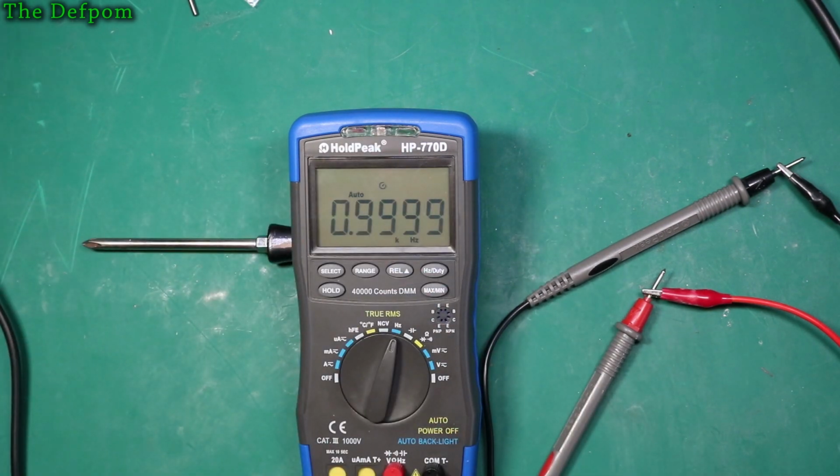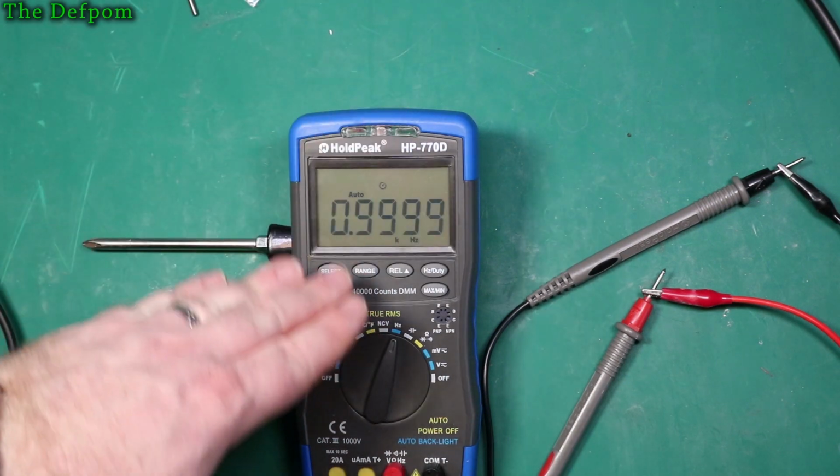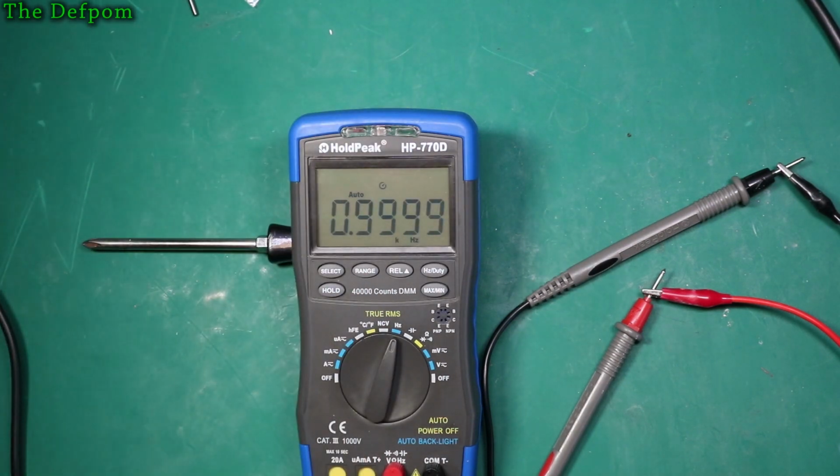What I'm going to do is drop the voltage down, and we'll see what voltage level it drops out at 1 kHz, because I always look for a threshold where they stop working. Oh, that's getting a bit flaky. There we go. So that's actually fairly early. Actually, I'm surprised by that.